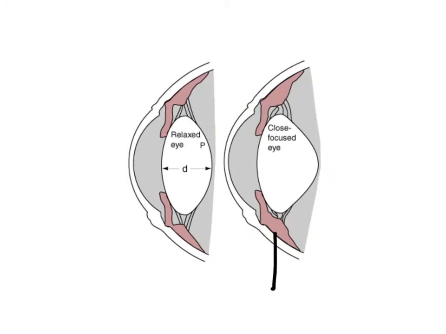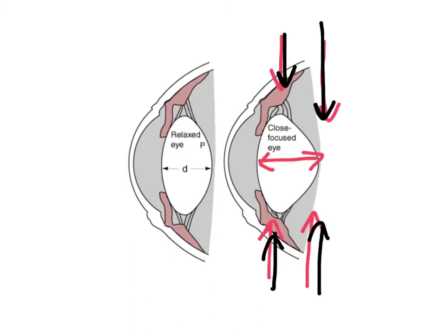Within the eye there are tiny muscles. These can alter the shape of the lens in your eye. To focus on things that are nearby, these muscles squeeze down together, making the lens in your eye fatter. We know that increases the power of a lens from the last video, and this enables you to see objects that are close to you.